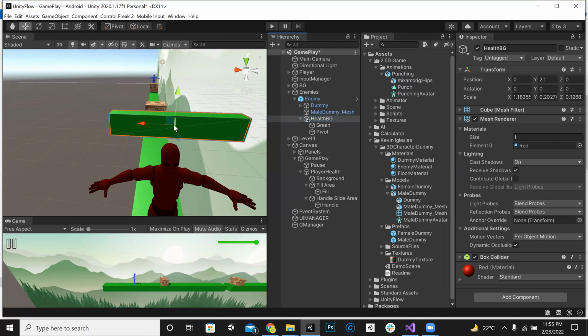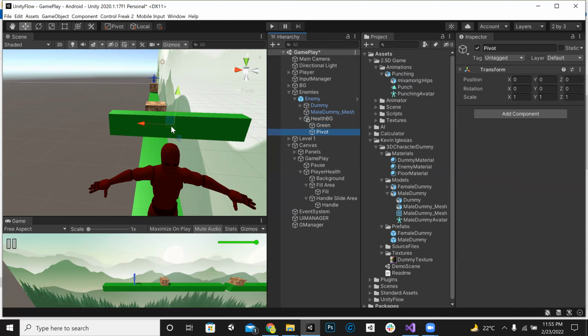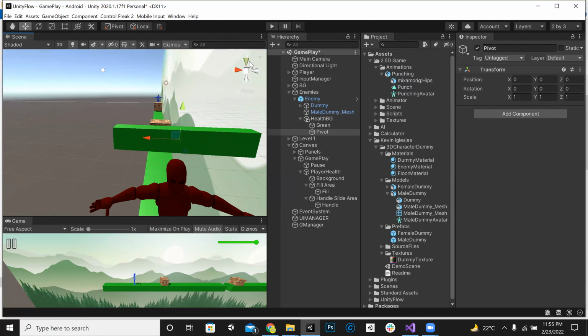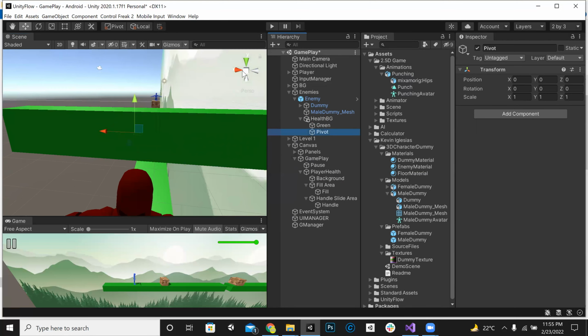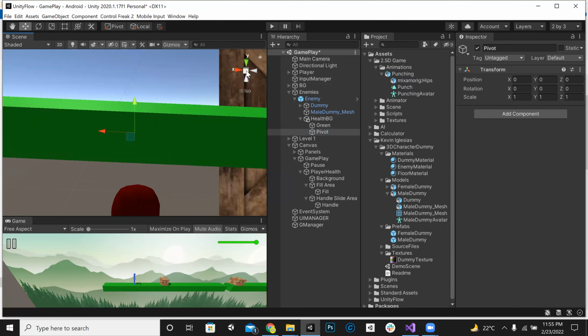The health BG is on the center, the green box is on center, and the pivot is also on the center. The pivot is an empty game object. So what we have to do, you have to select it, double click on it and click over here.